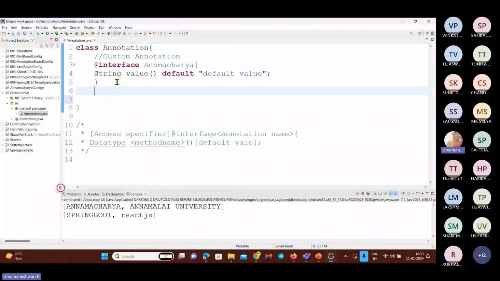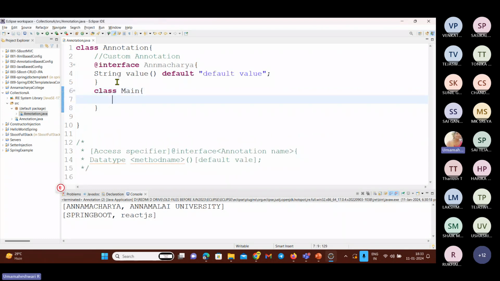Let me create a class Main. Inside the class Main, let's use this annotation Annamacharya. So before this, let's give @Annamacharya. Okay, and what is the value? That is a default value. So value is equal to, let me give EduNet Foundation TSP program.